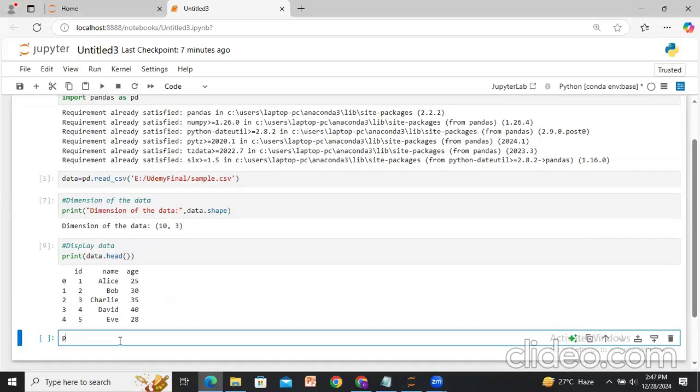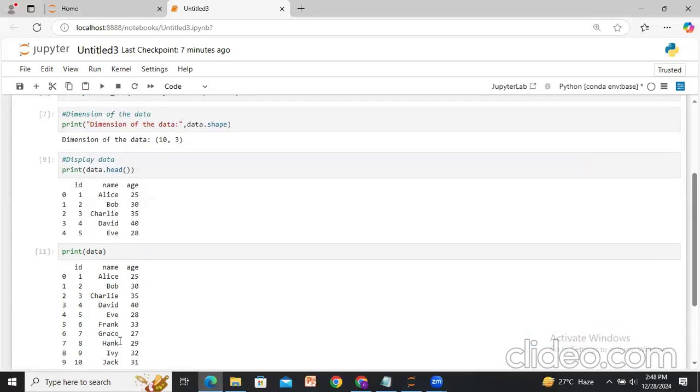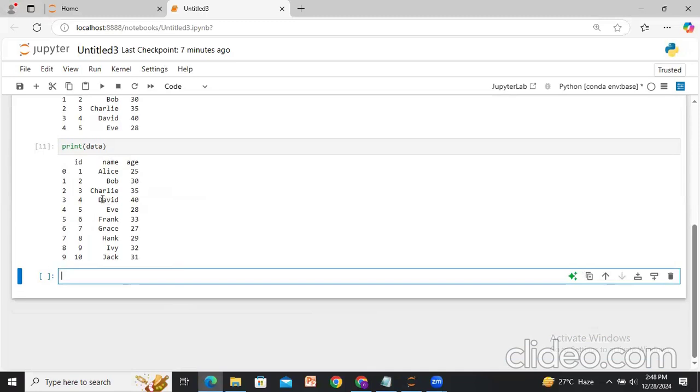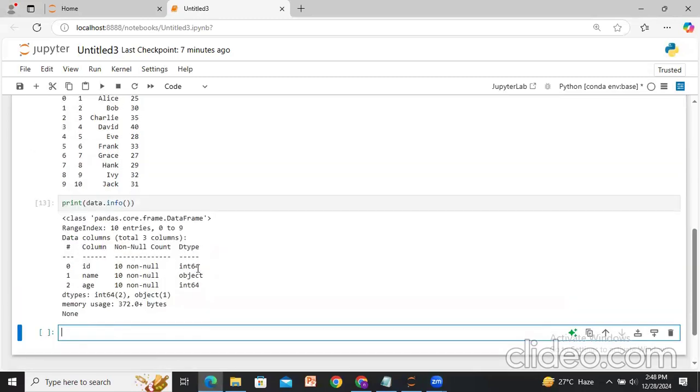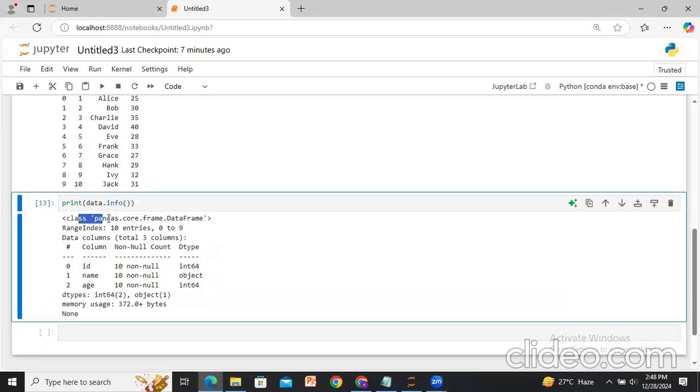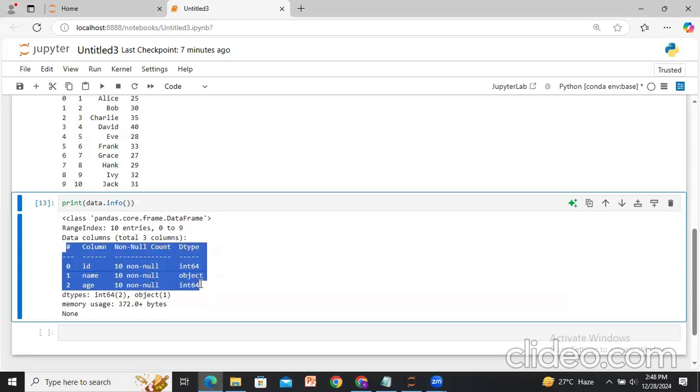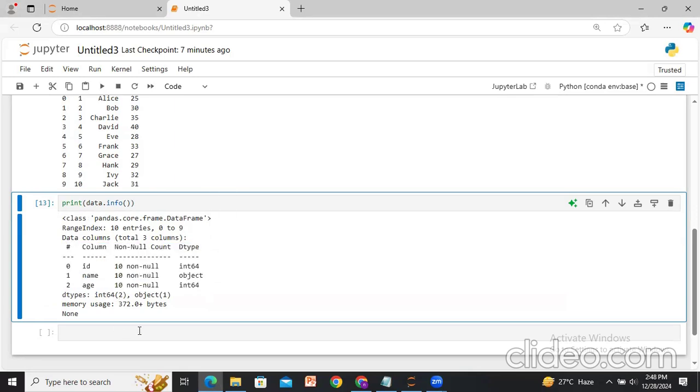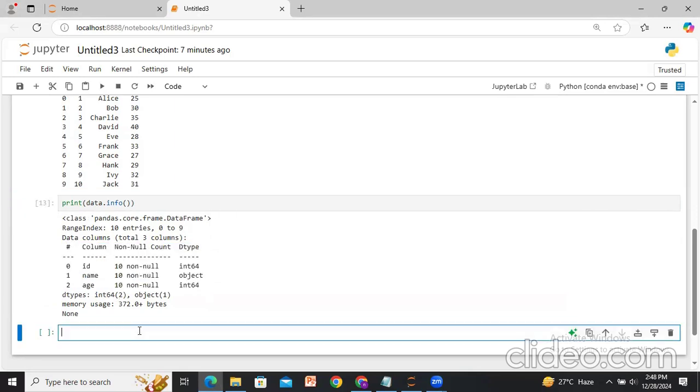Same way I'll write print data, which displays all the rows, 10 rows. Next, print data dot info. That is the summary part: class pandas, range index, 10 entries 0 to 9, data columns, total 3 columns. So the 3 columns, the entire overview. Okay, so this is the display data.